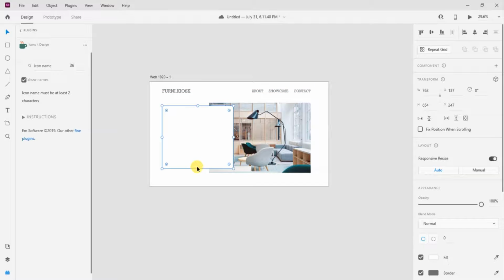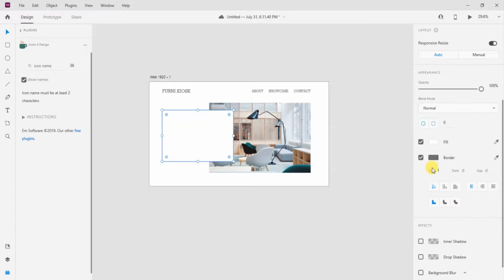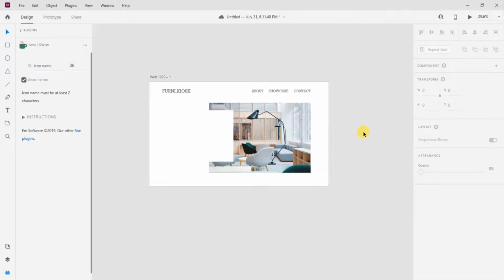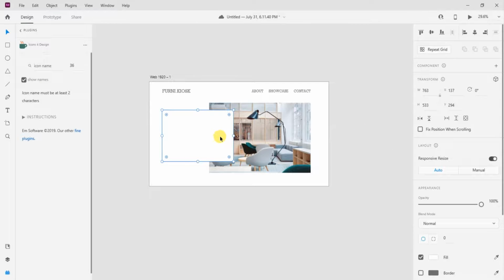And this I'm just going to reduce the size. Likewise, I'm going to reduce the border color of this. There you have it.